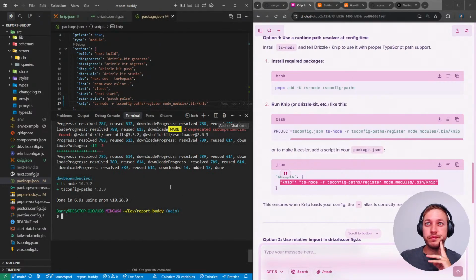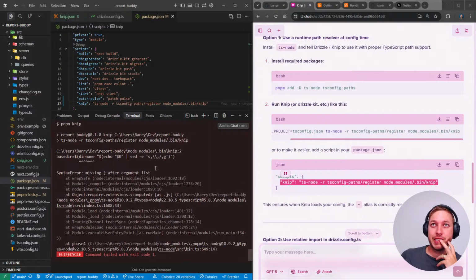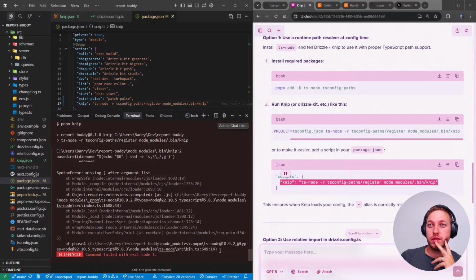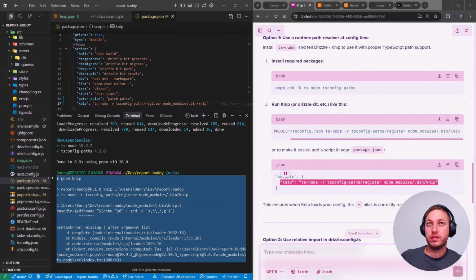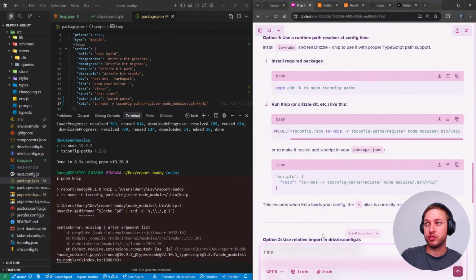So now theoretically I could just run pnpm knip and this will work. Damn. Okay, I'm gonna do two things. I tried this and it doesn't work. Try this first option.